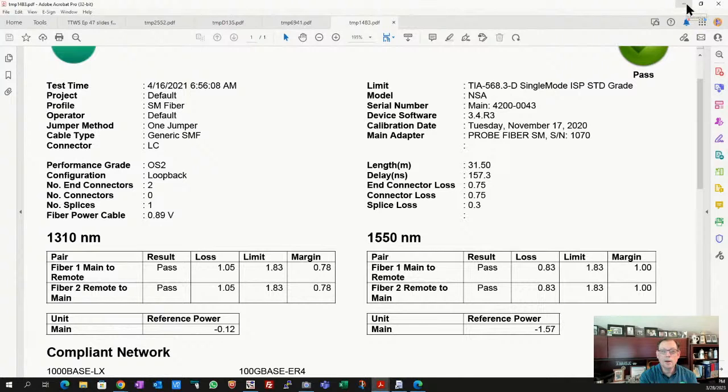So the test reports, the one thing about test reports, as I mentioned earlier, it's good for the customers. They get the warm and fuzzy. Your end user knows that they've got a good cabling system installed. They've got the documentation. For you as an installer or integrator, it's protecting you. It gives you that documentation that you did your job right.